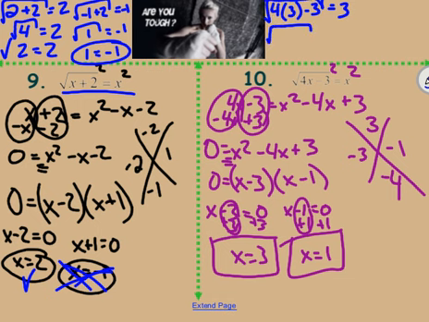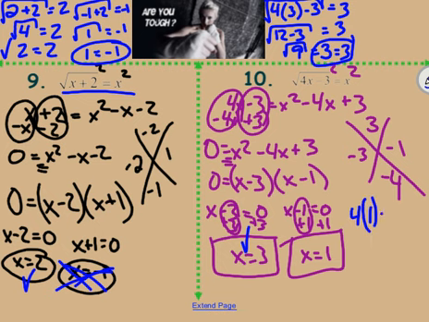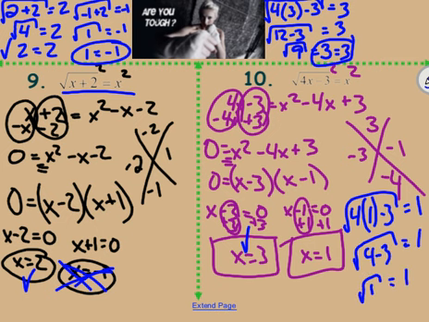Alright, so I'd have square root of 12 minus 3, which is the square root of 9, which is equal to 3. So all this ends up equaling 3. This is true. X equals 3 checks. Then we'd have this other one, x equals 1. So maybe down here I go 4 times 1 minus 3, and the square root equals 1. I get square root of 4 minus 3 equals 1. I get square root of 1. So in this one, both of them checked out.